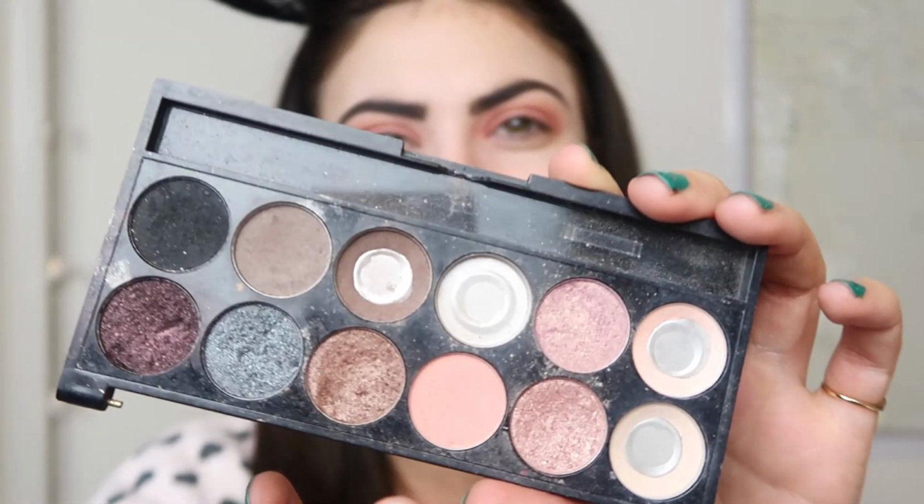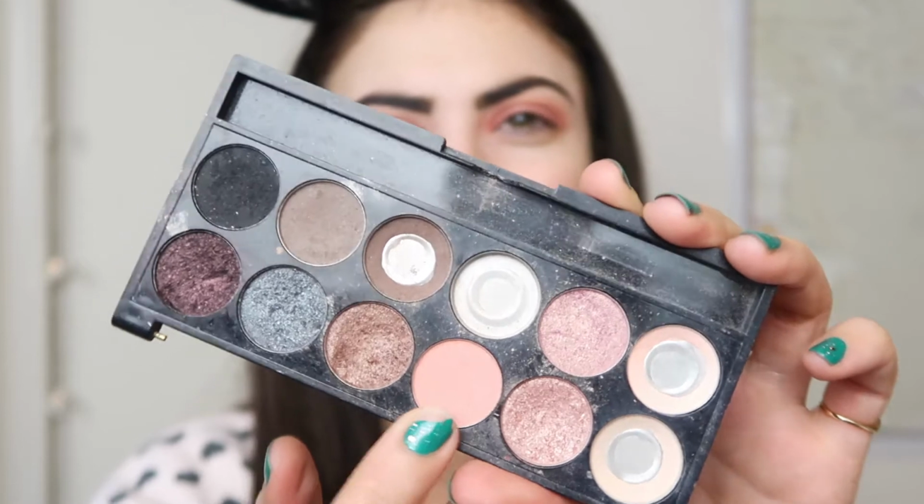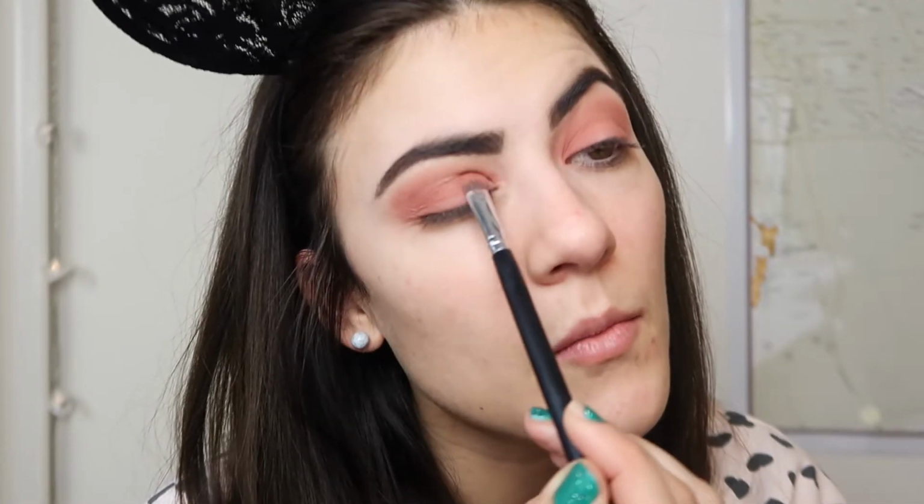I'm just going to be going in with this pink shade. I'll link it down below, but if I'm not mistaken, I think it's called Ribbon, and I'm going to be putting that a little bit into the inner corners of the eyes. I'm just going to give that look a little bit more of that pinky feeling. Yeah, super cute. I like that. It's so subtle.